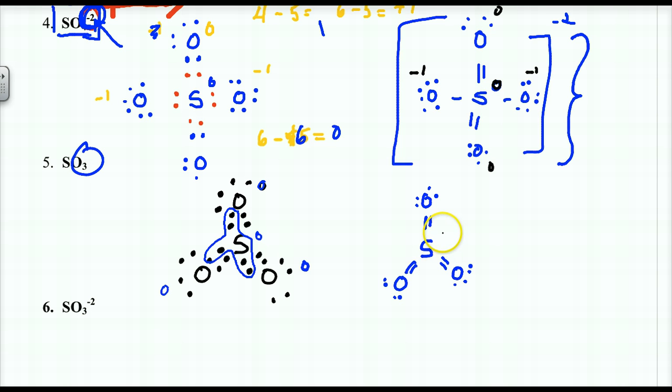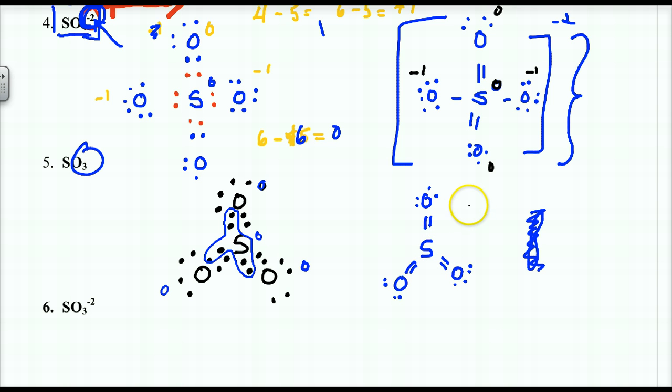I know it bugs some people. How in the world can something sp2 have a double bond in all directions? Because you only have one unhybridized p, how can you cause double bonds? Now you may say, oh, it has resonance. Well, if it has resonance, you'd have a double bond in one place. But there's no resonance here. It's the entire structure. And this, believe it or not, is the accepted structure, even though we can't explain how one unhybridized p can create 3 different pi bonds. Can't explain it. We don't know.